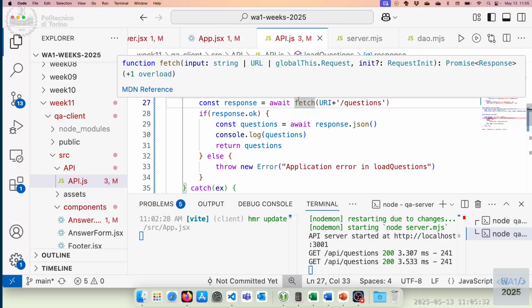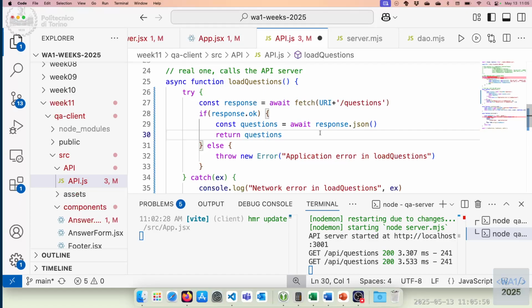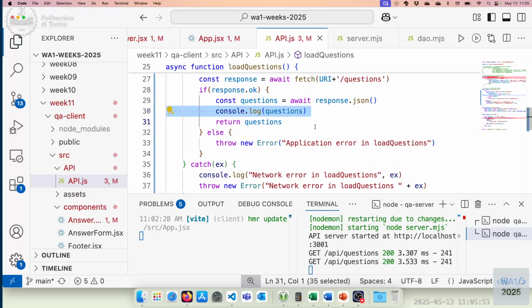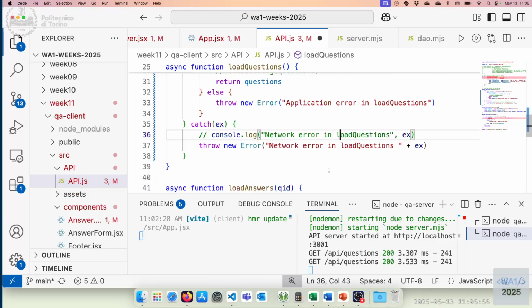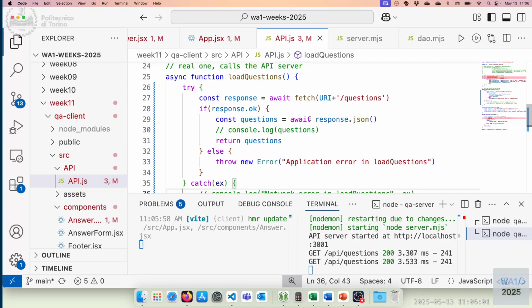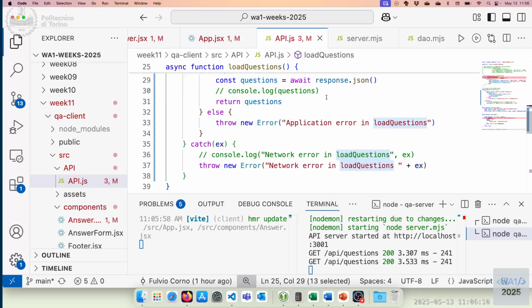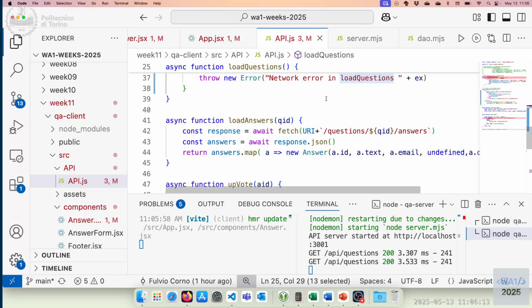And if we leave too many places unprotected, then when we have this error, it's possible that it will be difficult to debug, because we see there's an error, we know that something is wrong, but it's hard to keep track of what is actually wrong. So let me remove some logs, otherwise my console... Okay, so this would be the pattern that we're using every time we use fetch. The APIs are not just returning some data, but may also be returning some exception. And the same goes here for load answers.